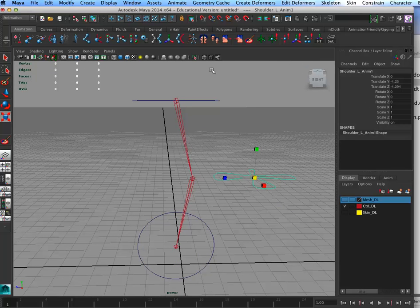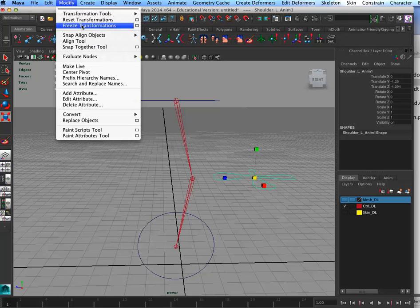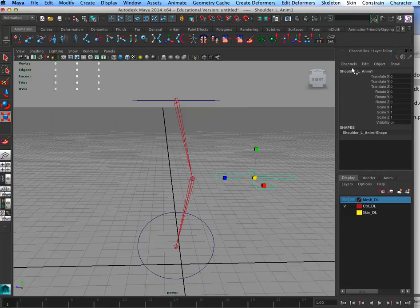And so this one gets parented. Now watch what happens when I parent. It should change its values, maybe a little bit. Anyhow, now that it's parented, I can do my freeze transformations and make sure it's named elbow_left_PV for pole vector, and I'll take the one out of the anim.